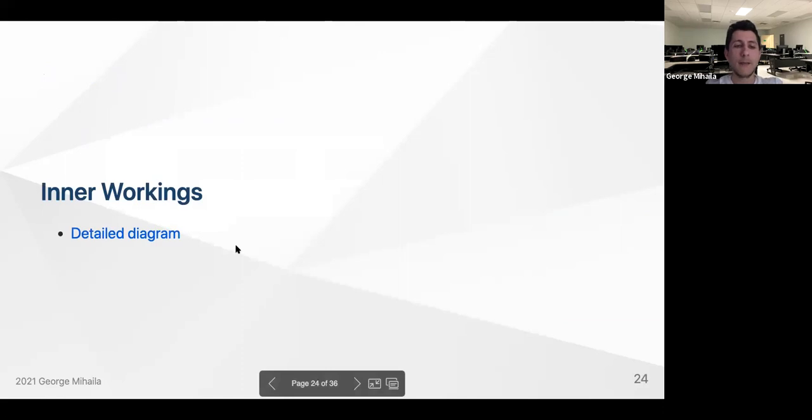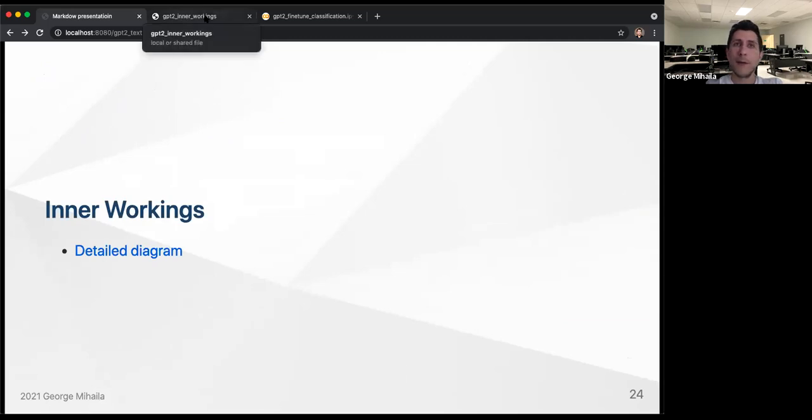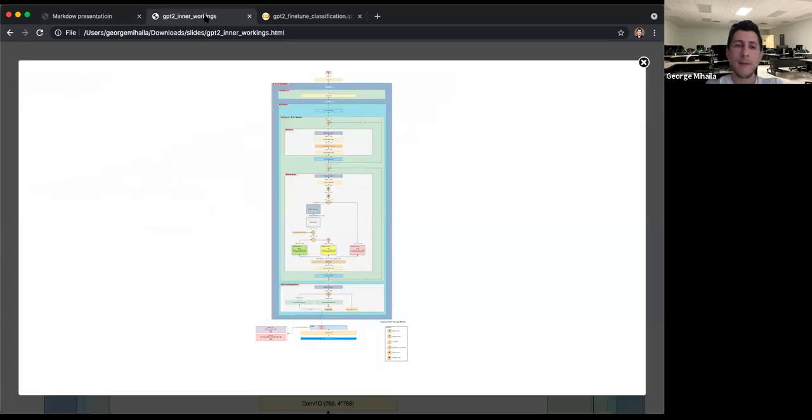Next, I'm going to talk more about the inner workings. This is where probably a lot of the audience today will get more in-depth information about GPT-2. This is a diagram that I created, first of all for myself, because I wanted to see what's exactly happening behind GPT-2.